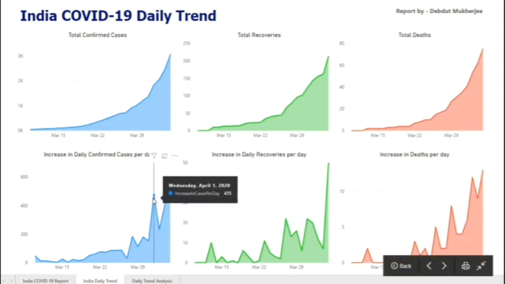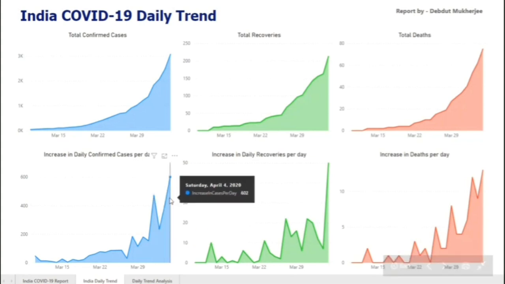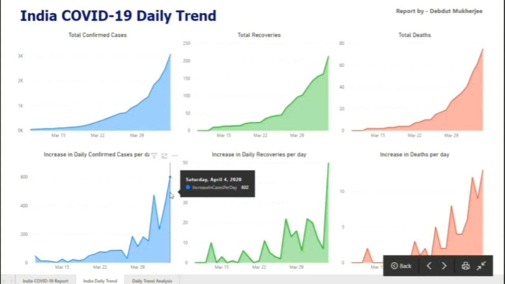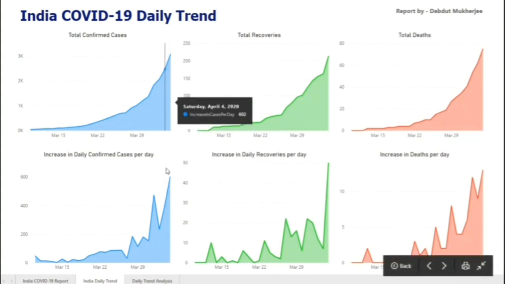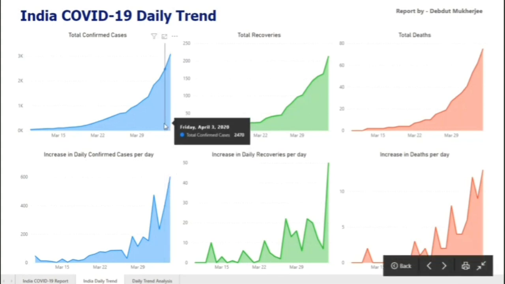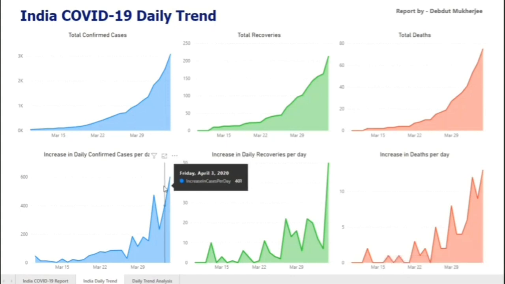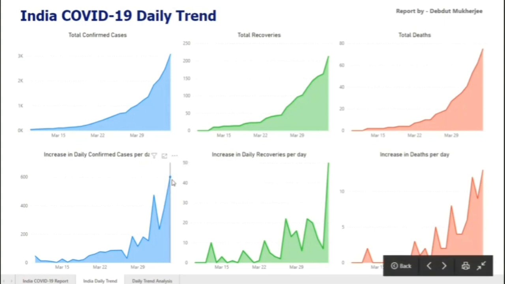You can see this is 400, and now on a single day, 4th April, the number of cases increased to 600. Just imagine, initially when the cases were just 30s, and now every day we are getting cases of 600s. That is the increase in the cases. And as I mentioned, it took 2 days to get to the next 1,000. What it contributed was the 600 on 4th and the 400 on 3rd. So the 3rd and 4th combined make 1,000 cases in just 2 days.